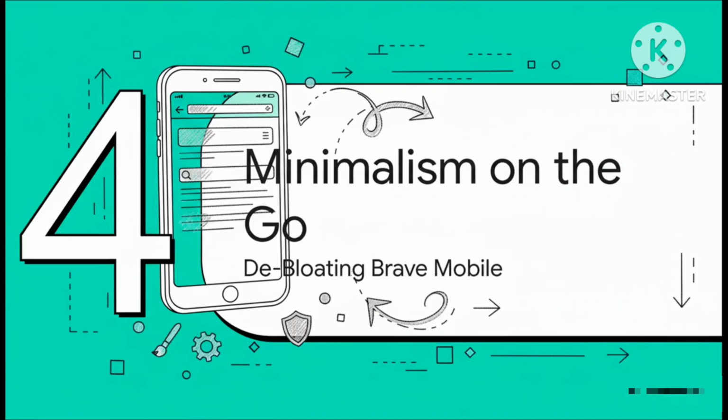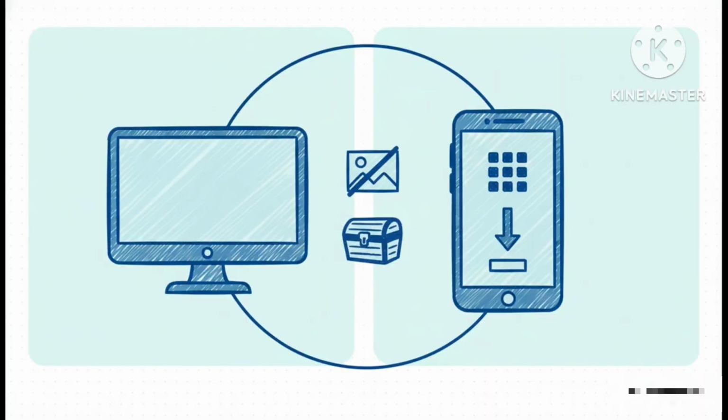Okay, so we've been all about the desktop so far, but you want that same clean, consistent experience on your phone, right? So let's see how we can apply these exact same ideas to the Brave mobile app. A lot of this is going to feel really familiar. Turning off sponsored images, hiding the rewards icon, it's pretty much the same. But there are some cool mobile-only tweaks, like customizing your shortcuts in My Actions, or, and this is great for big phones, moving the URL bar to the bottom for way easier access.